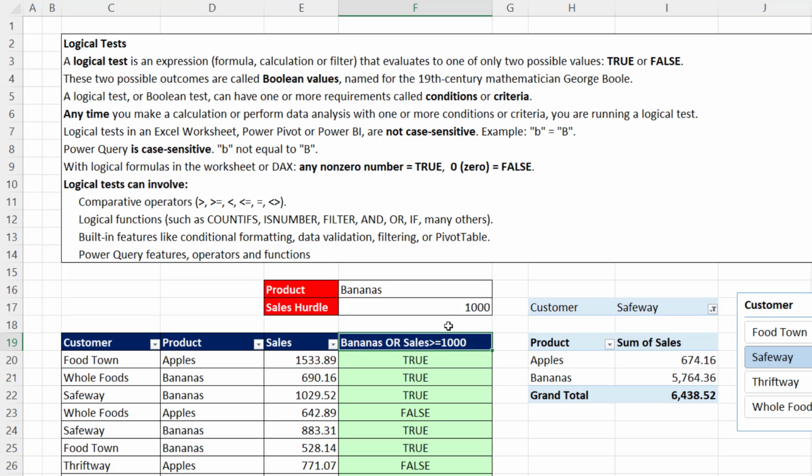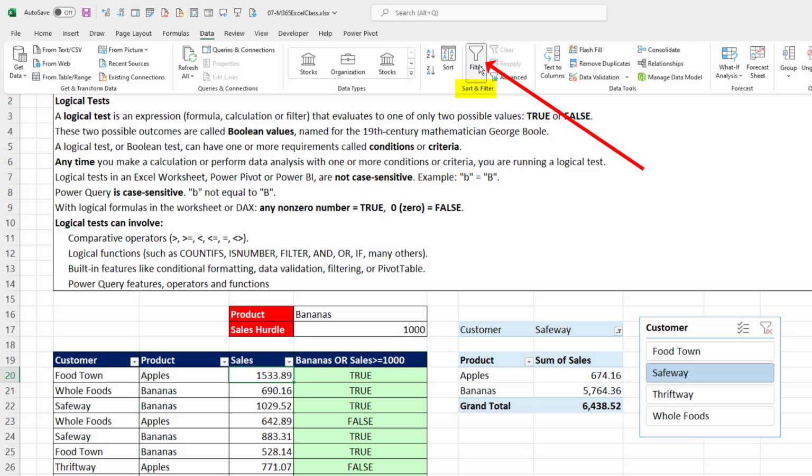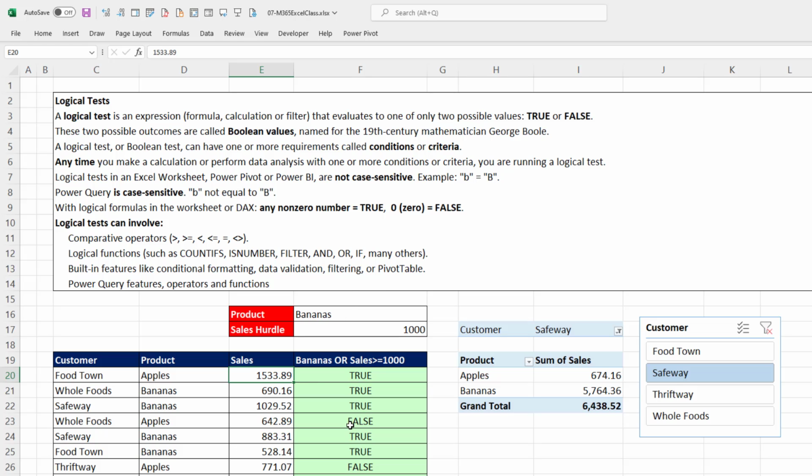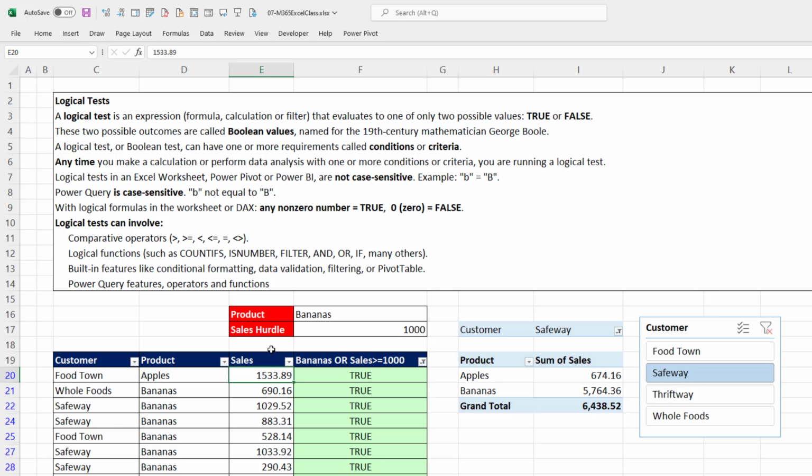Also, we do not have a filter drop down here. And this is not an Excel table, so I'm going to click, go up to Data, turn this off. And now that this is attached, when I Data Filter, it'll be included. Then we can use the drop down and select our OR logical test true. Click OK. Now you can see that two columns for an OR logical test is a little bit more complicated. But it does happen, so we have to know how to do it.